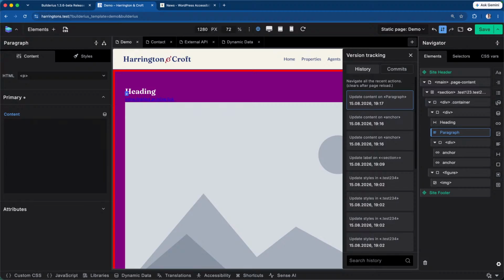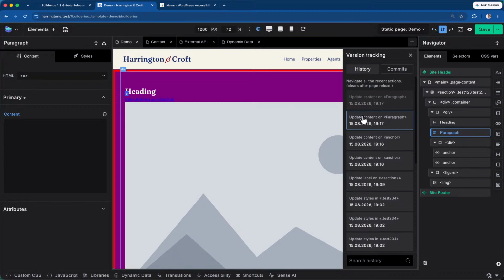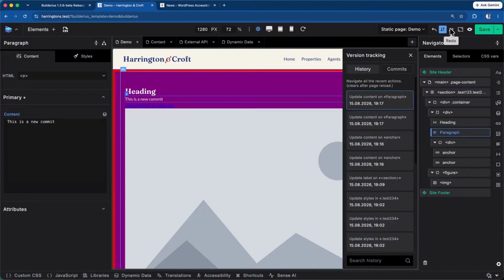If I add something else now, it shows you another new thing, update content on paragraph. So this history is what our undo and redo are now working with. The moment you click back, it goes to the previous thing, and forward goes to the next, and so on.